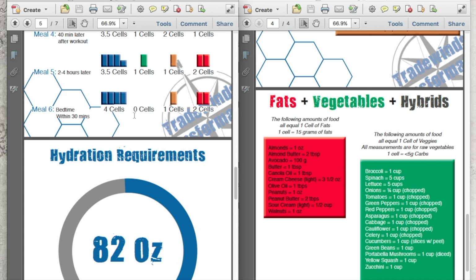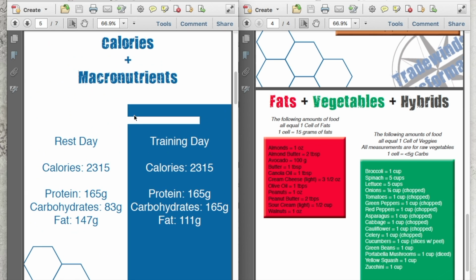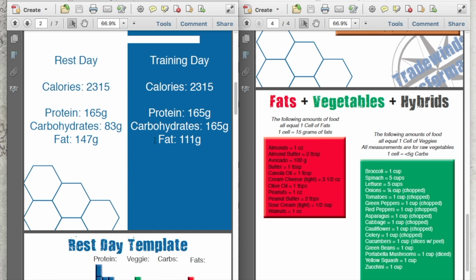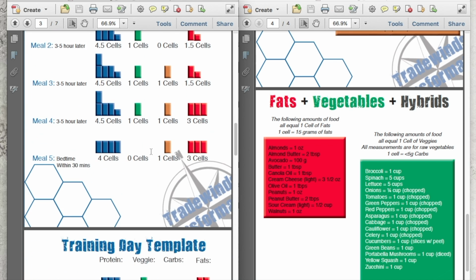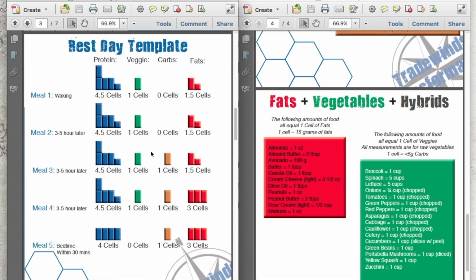Just one last thing, guys. The best results will be sticking with the plan and sticking with the templates. You can switch it up. If you need to steal from one meal to put in another, you can do it. It's fine as long as you hit your overall numbers in the beginning. This is your main focus here, hitting these numbers. This template takes care of the timing for you. It helps dial it in a little bit more and get you better results. But you can switch it around if you need to.